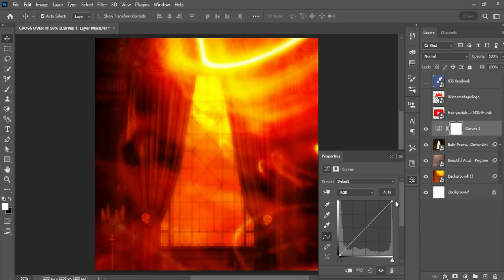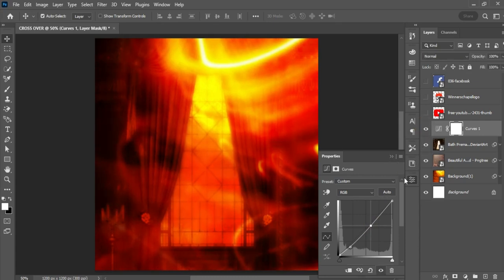Please take note that the curve adjustment is made up of 3 regions. This end is called the highlights, this end is called the shadows, and the middle part is called the midtones. Take note of that. I'll be adding more depth to the shadows like this, likewise this like this. I think this is okay.